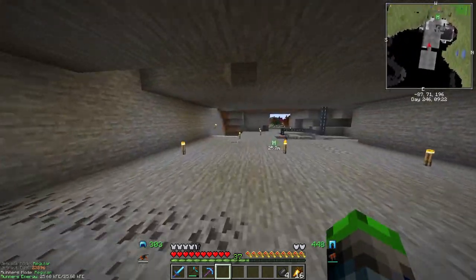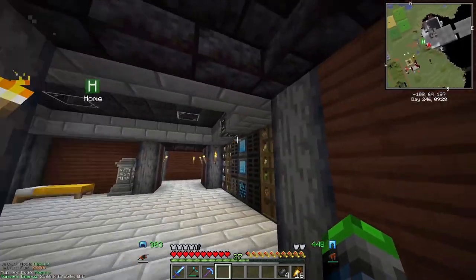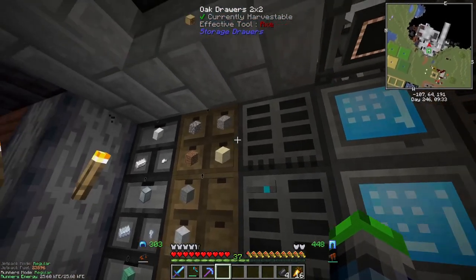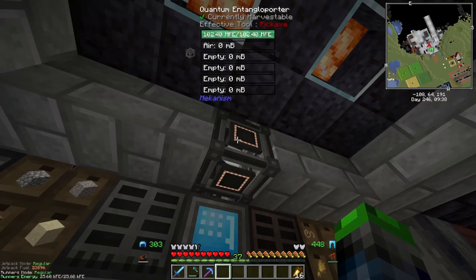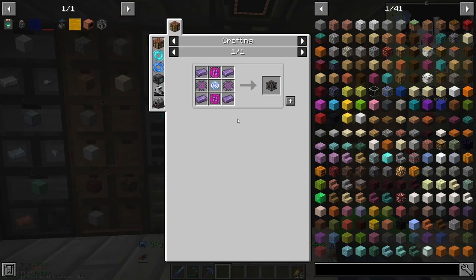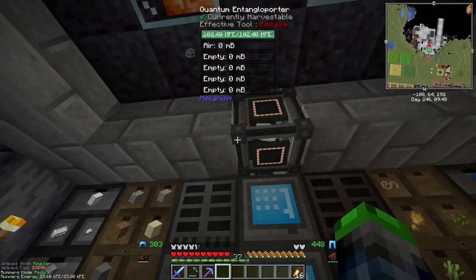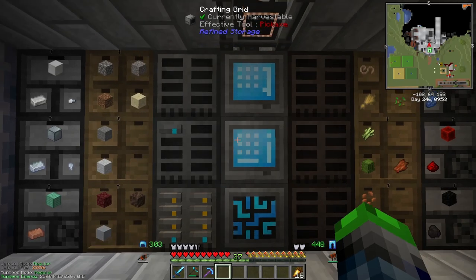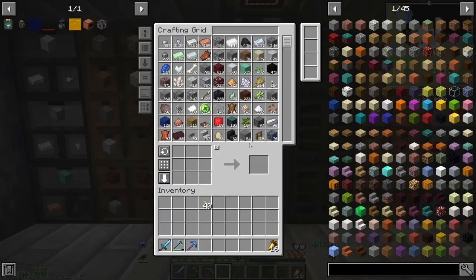One more thing I wanted to talk to you guys about: I've noticed that some of the quantum entangloporters keep disappearing on me, and I keep having to craft them up. If these things disappear on me again, I'm just going to replace them in creative. I'm sick and tired of crafting these because they are stupid expensive. Just want to let you guys know so you aren't wondering where I got that. I spawned it in because I'm an idiot. Okay, anyway, let's go ahead here.